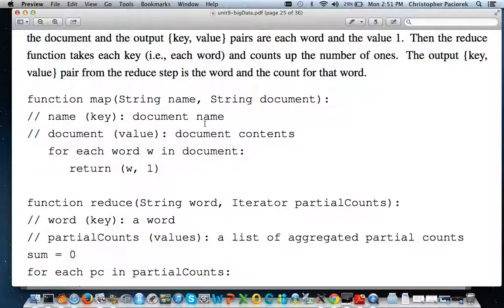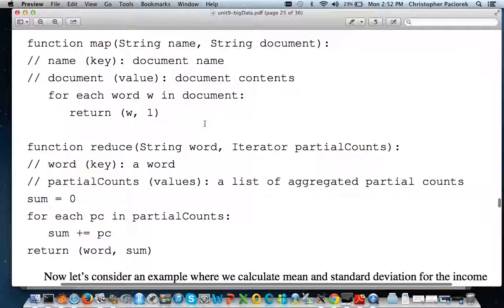And then the reduce operation is going to have to work on some sort of object that is called an iterator, and that in some sense is storing up all the information associated with a given key, although it's not really storing it all as part of one object. But in this particular way of writing it, the key is going to be the word, and then the values are going to be stored in this iterable object that I can work my way through.